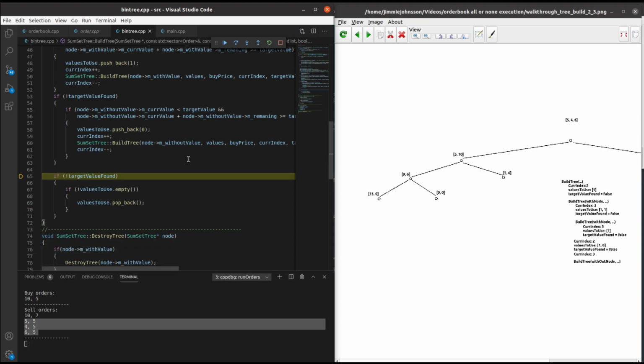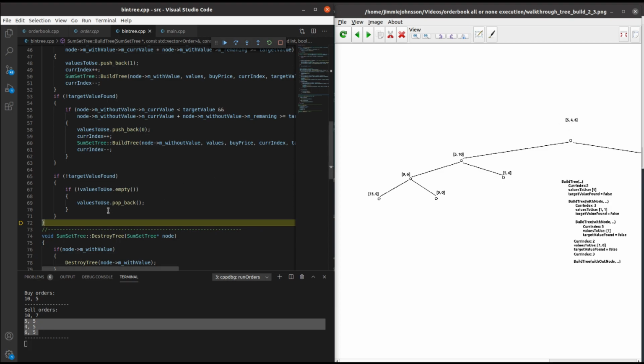So what we end up doing here then is, we are now here, so current index is still 3. We have the 2 values to use here, but we pop one of them off. So we remove the one where we wanted to use number 4 here.